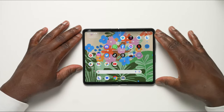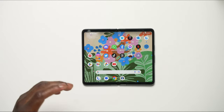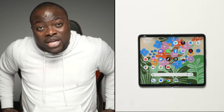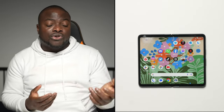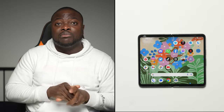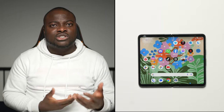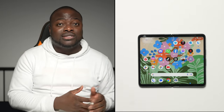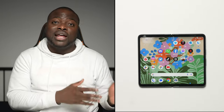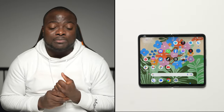So those are my thoughts on the camera experience of the Pixel Fold. I definitely highly recommend you sit down and watch the camera comparison, gone through some of the settings, gone through some of your favorite features when it comes to the Pixel Fold, when it comes to the camera experience, the limitations and some of the things it does well and doesn't do so well. But definitely watch the full camera comparison. Sit down, get your popcorn, get your meal, sit down, relax, enjoy it. It's a really, really good experience when it comes to that. But that's the camera experience right there.